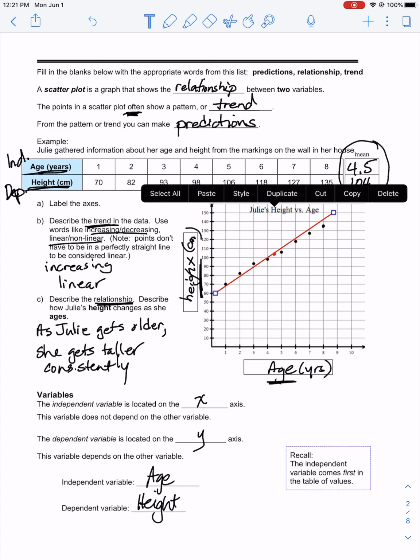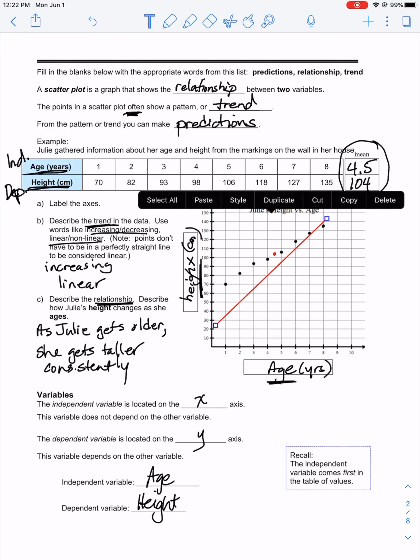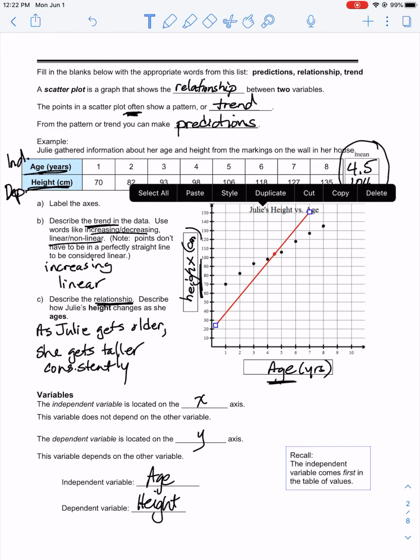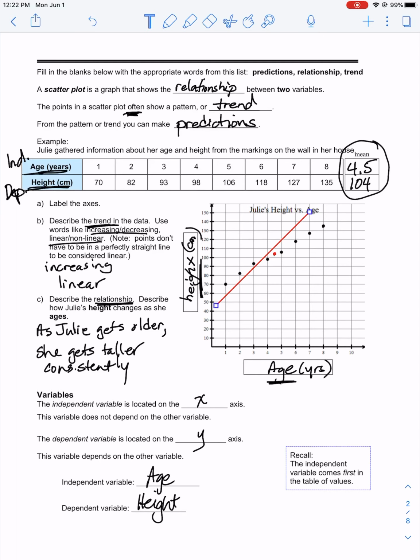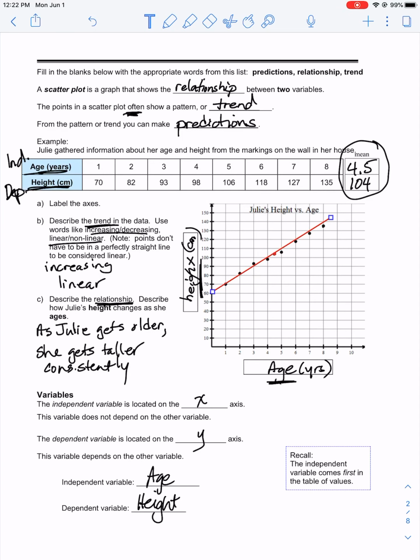It doesn't have to be exact because we're only human, but what it can't do, it can't be down here. It can't be up here. It can't go through that point but not follow the trend of the data. It's got to follow the trend of the data, and it's good to get a ruler out. I wish I actually had a ruler, and I was doing this with a ruler right now. I'm going to draw it about like that.